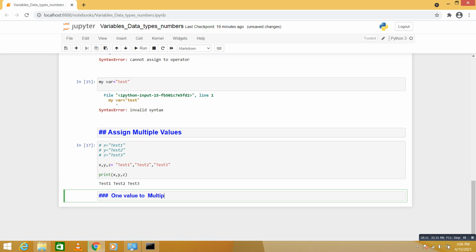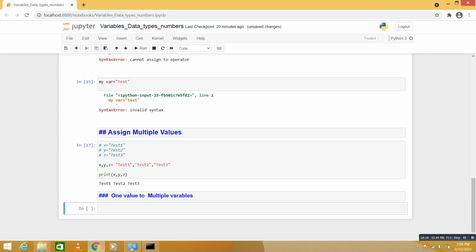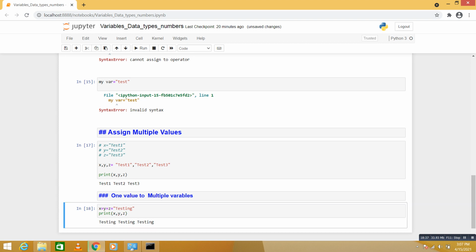Let's write x equal to y equal to z equal to testing. Just print the three variables x comma y comma z. So the three variables get the same value, testing: x gets testing, y also gets testing, and z also gets testing.